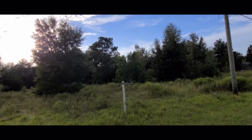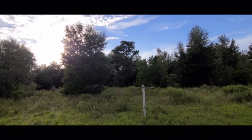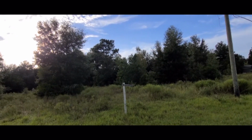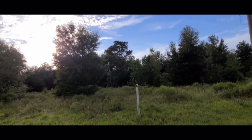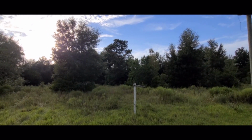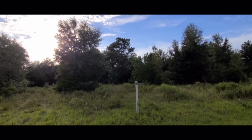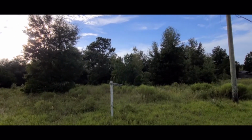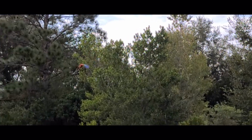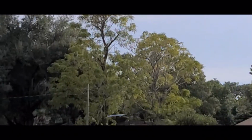We're actually flying at a new location for Chloe. So she is not really familiar with where she's at, but she's just, I don't know, 100 yards from the house, if that. We know where she's at. We see her on GPS. She's not going anywhere. I have Carly sitting in the trees right over here. You going home, Carly?